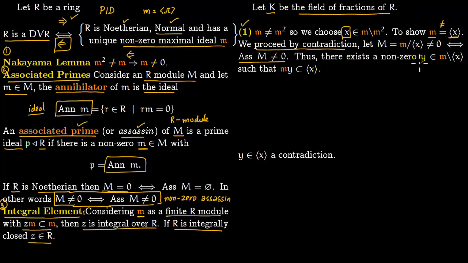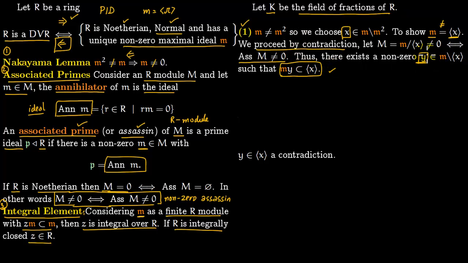So that means there exists some y in m minus x. So here it is m modulo x, here it is m minus x, such that this y serves as an assassin of M. That is, y will kill the elements, make them 0. So making them 0 means what? Making them 0 here means that they have to come and lie in this ideal x. So we have y m lies within ideal x precisely because this is non-zero. So this is our step 1.